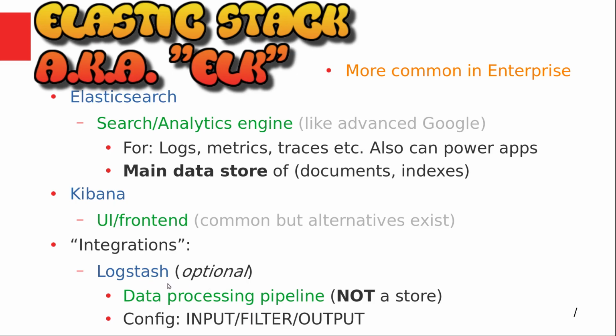I think the reason it's called this is because most commonly, if you need to do data processing, it will be on logs. So it really should be called log transform or log transform optional or something like that, with common support for many common types. That's really what it should be called. It is not a stash. It is not a store. It's simply a data processing pipeline that you may not even need.